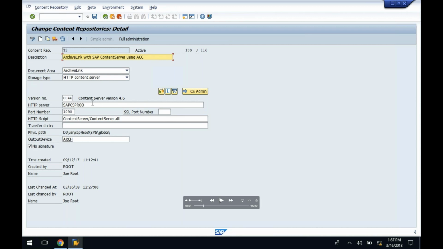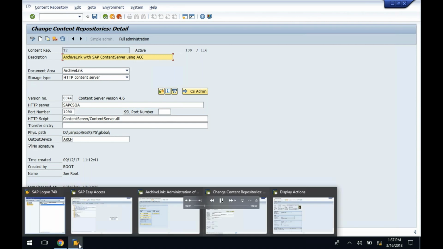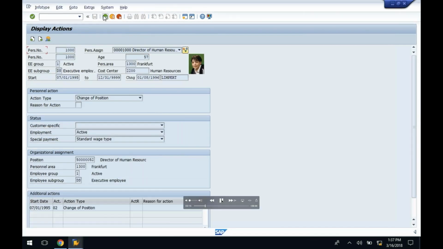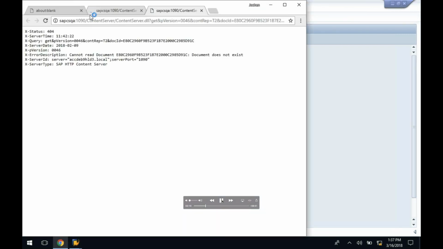Now, some of you use after copy scripts to change that, and there are a couple of other mechanisms. Here in our particular use case, we're changing that manually just to make a point. And in this QA system, we are now taking a look at those very same documents we just looked at in production. And when we do display facsimile for these documents, this is exactly where it breaks down.